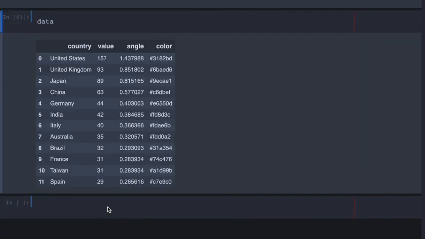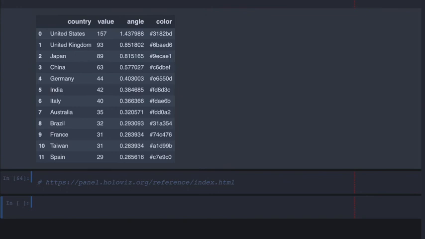If you want to look at more examples, I leave you here one link where you can look at more examples. And I mean, there are very many.